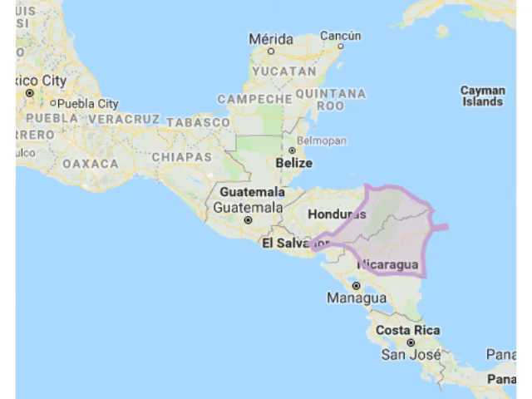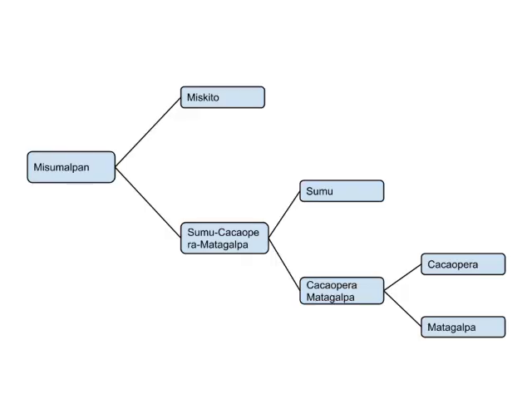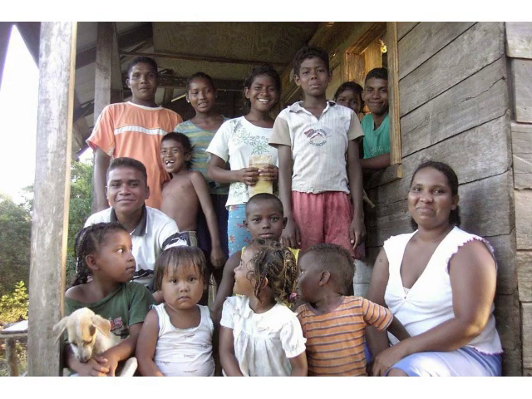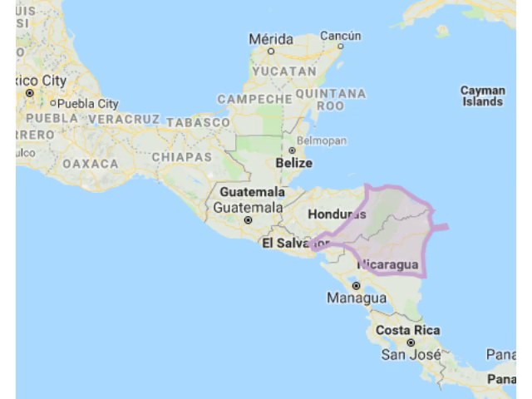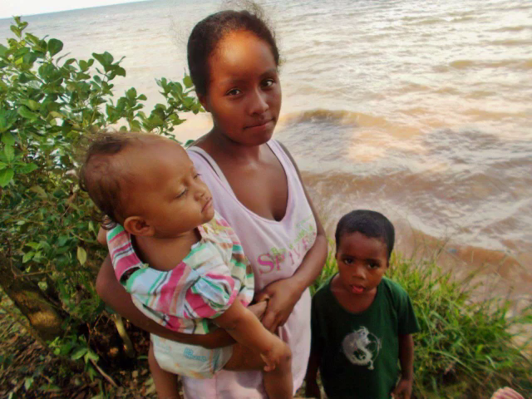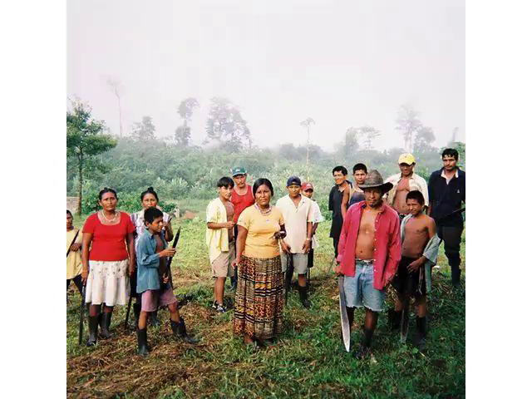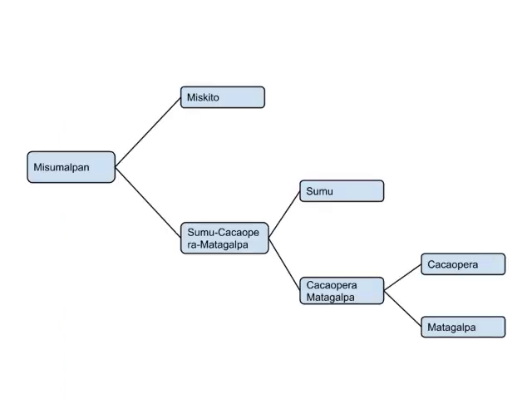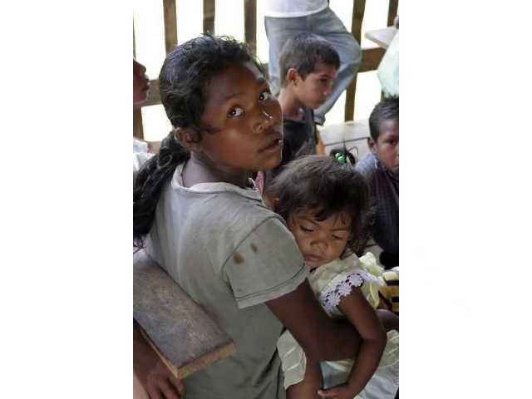Misumalpan is native to Central America, mostly Honduras and Nicaragua. Originally a part of the hypothesized macro-Chibchan proposal, but according to linguists, such a connection is now too distant to establish. One of the main families of the Istmo-Colombian subregion of the greater Circum-Caribbean region. The biggest language by far in this family is Mosquito, which has around 200,000 speakers on the Caribbean coast of Honduras and Nicaragua. The family only has 3 surviving languages: Mosquito, Mayagna, which has various dialects, and Ulua.